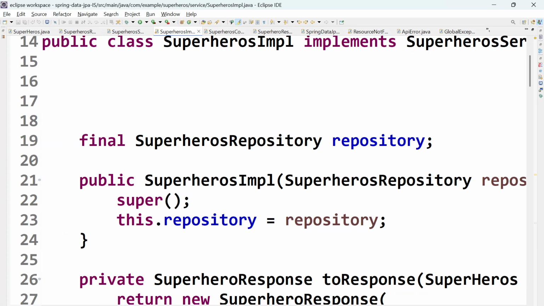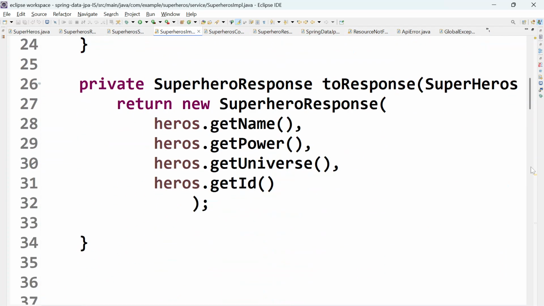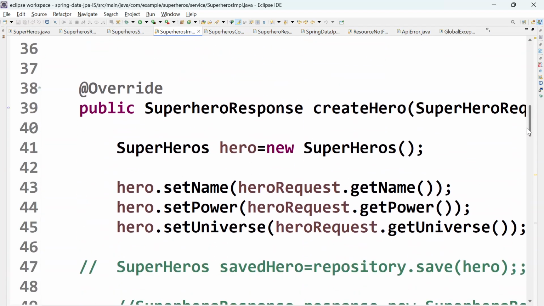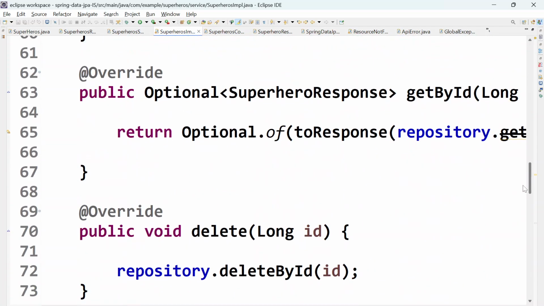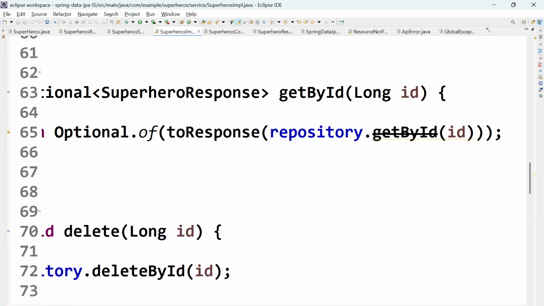Okay, so let's find the method. So this is create superhero, find all, get by ID. So this is how we have written it as optional dot of.